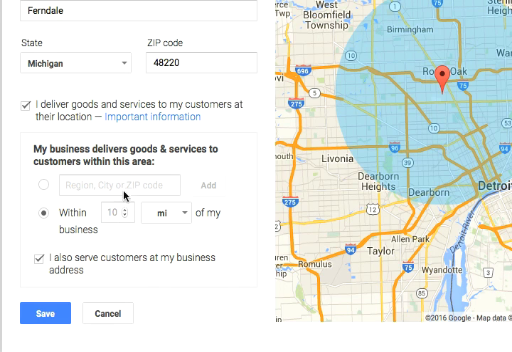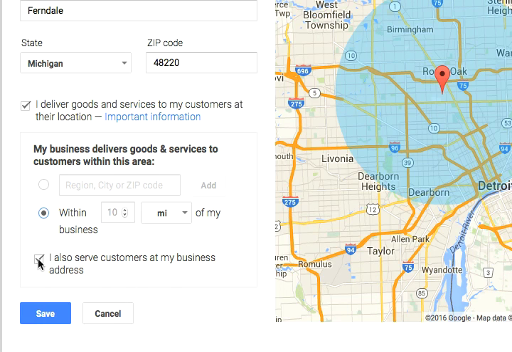Google probably will just not really take that into account that much the further out you get from your business. So I don't think there's any rule of thumb here for how many miles from your business. I would say try to fill it in accurately. Now in my case, I've worked with companies in California, so I can't really specifically put the actual radius, but for local, I say 10 miles is actually pretty good. I've worked with businesses in Redford, which is around here. I've worked with businesses in Birmingham. It's actually fairly accurate for me to say 10 miles. So I'm going to go ahead and say that.